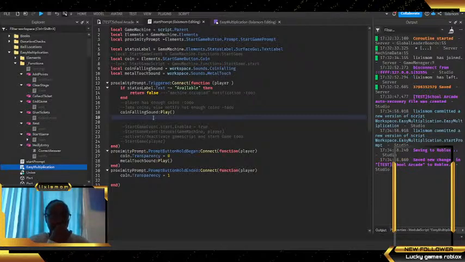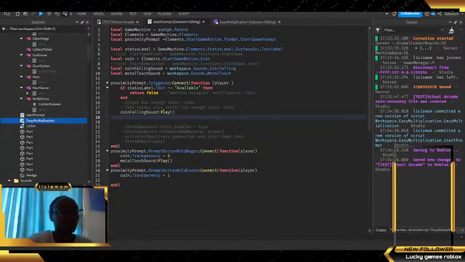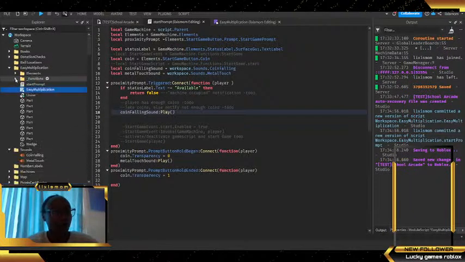Okay, so now that this proximity prompt has been triggered, I'm just trying to see what's the best way. I'm thinking of the long run, whether we're going to have a proximity prompt script on every single machine when the script is going to be exactly the same, or an event connected to all the proximity prompts that's just going to run this script.